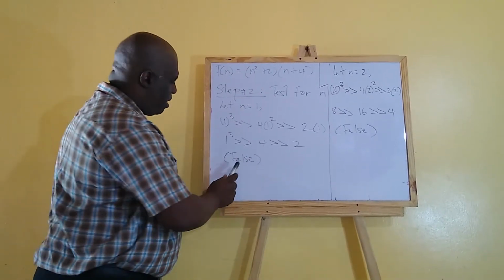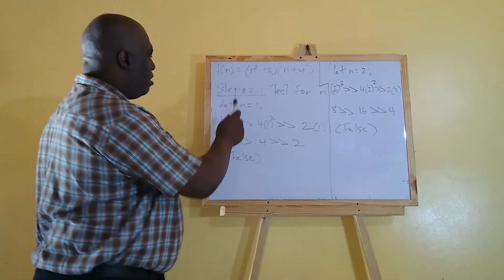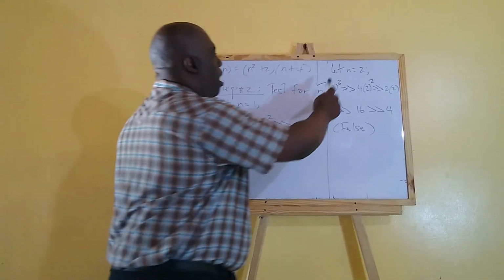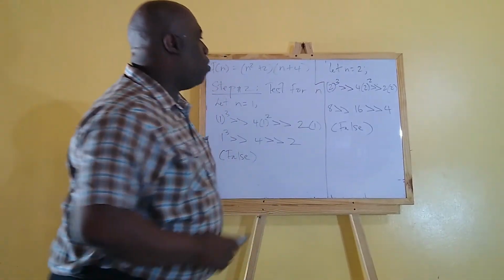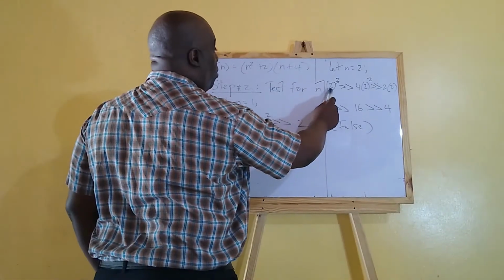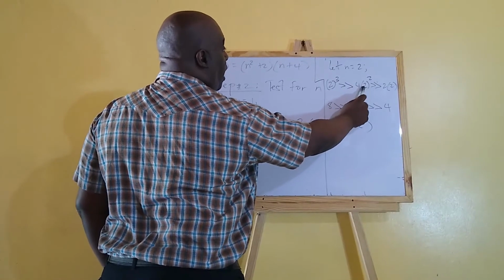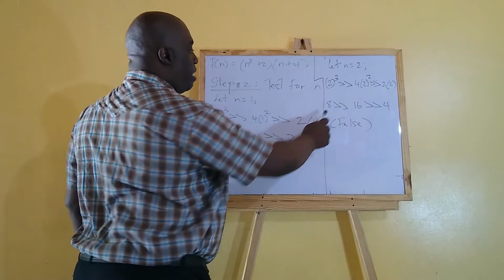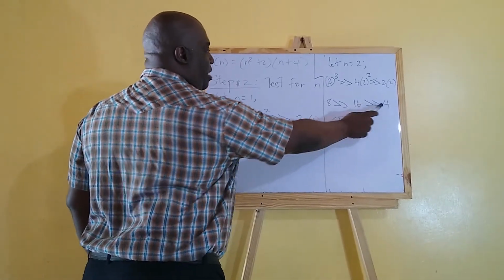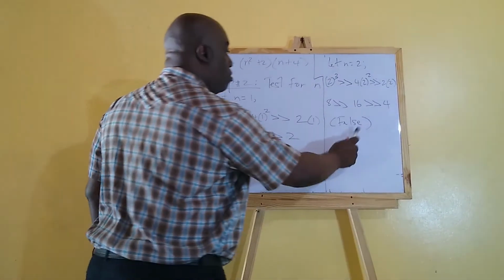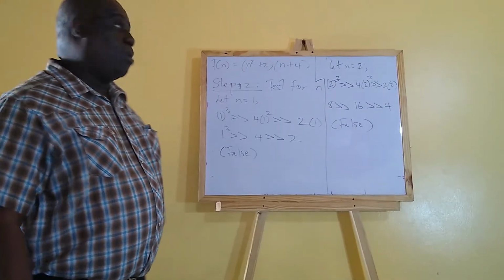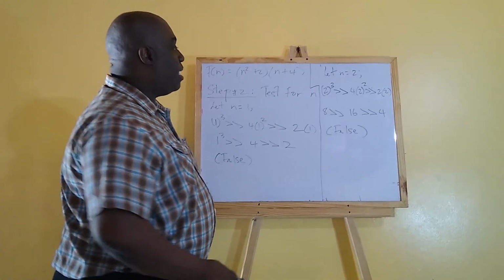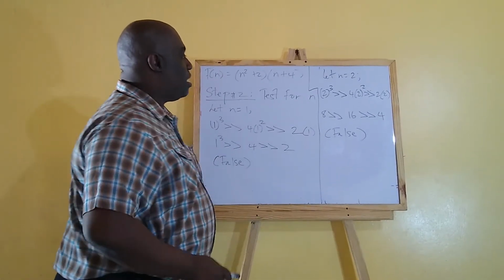No, sir. That is actually false. So because this is false, this condition will not hold true for the problem. So we go now and we test for what? N equal 2. We plug in the value for n equal 2. We get 2 cubed is much greater than 4 times 2 squared is much greater than what? 2 times 2. That's the same thing as saying 8 is much greater than 16 is much greater than 4. No, that is still false. Well, by looking at it, we are going to have to test now for n equal 3. And let us see if when we test for n equal 3, it holds to be true.